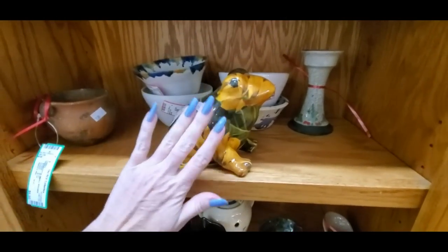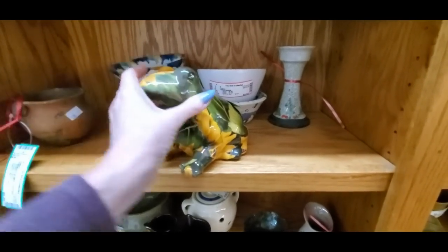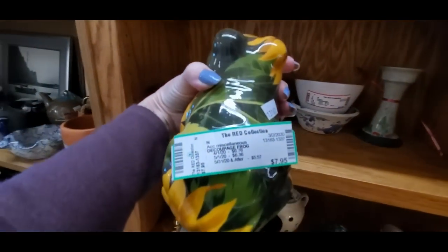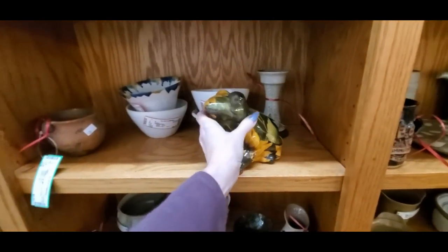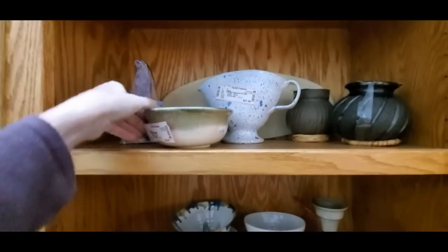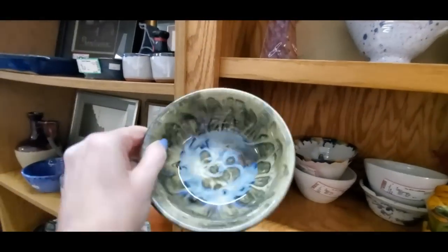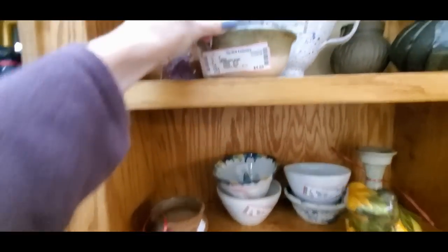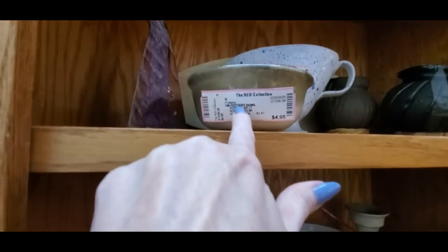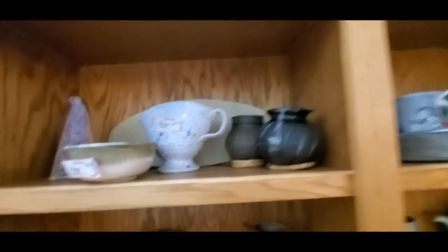He's got an attitude — look at him. Look, there's his back. He's less than eight dollars as well — a little porcelain frog. This pottery bowl is beautiful — the inside is blue, like a paint splatter. That's all right. You can see it's not too bad — pretty inexpensive little piece there.